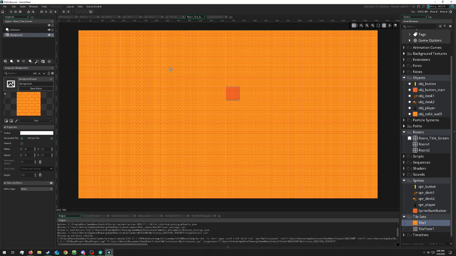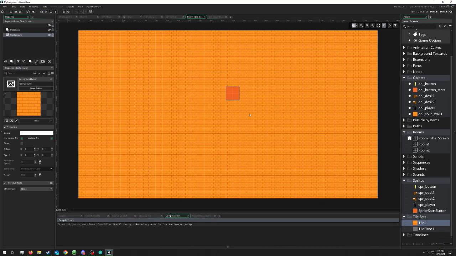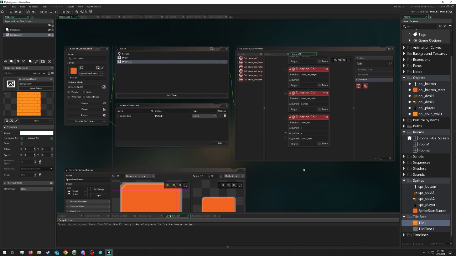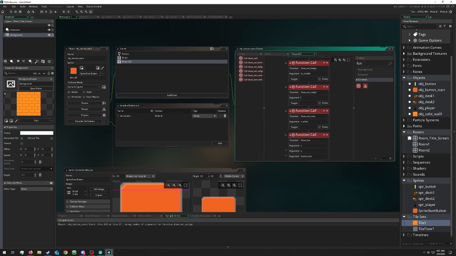Let me save real quick and let me run it. And it should pop up with this screen since this is our home screen. And apparently object button start draw GUI on line 25: wrong number of arguments for function draw set via line. This one. I forgot to add it. Whoops.